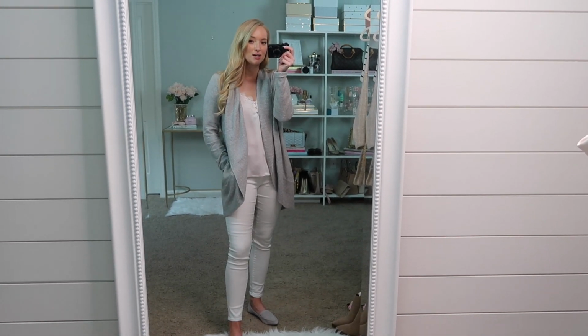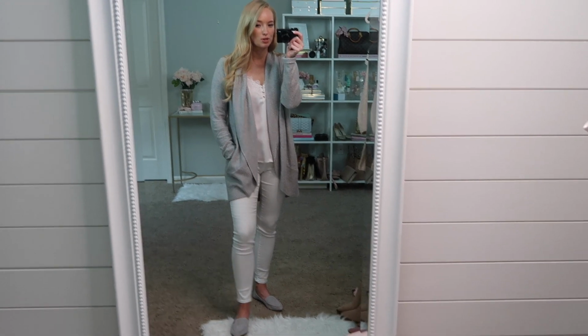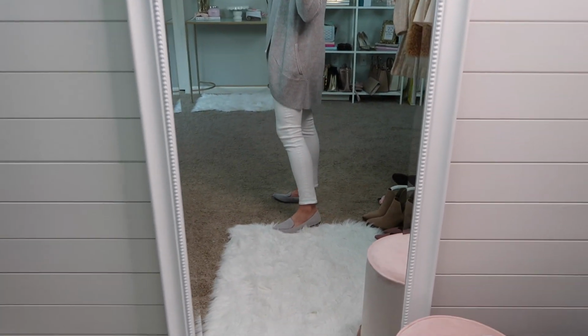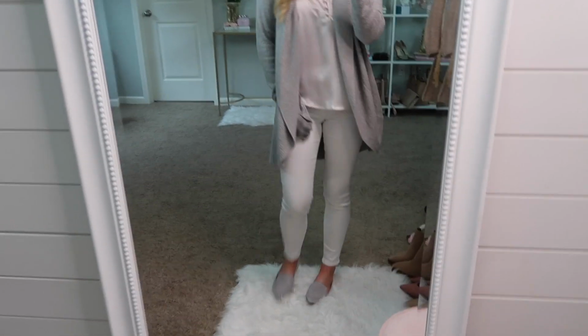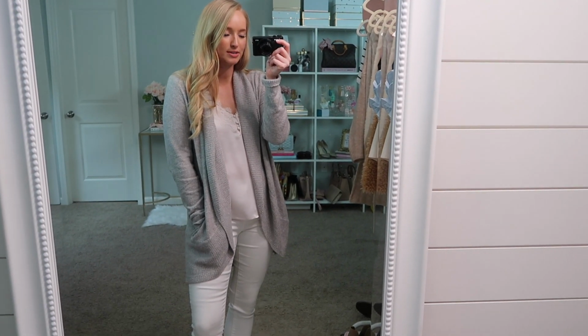And you can wear this lounging around the house, but also out and about and be super casual and comfy. It's like a circle style cardigan, and it's a little bit longer. I again have the medium, so it's a little bit extra long as well, and it has pockets. So super cozy. I was so happy that they put this color on sale this year.